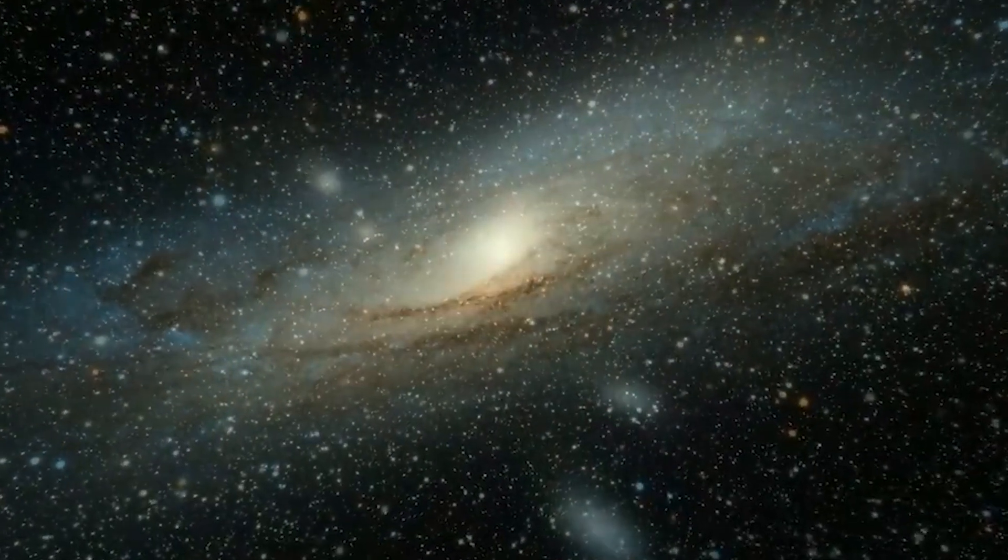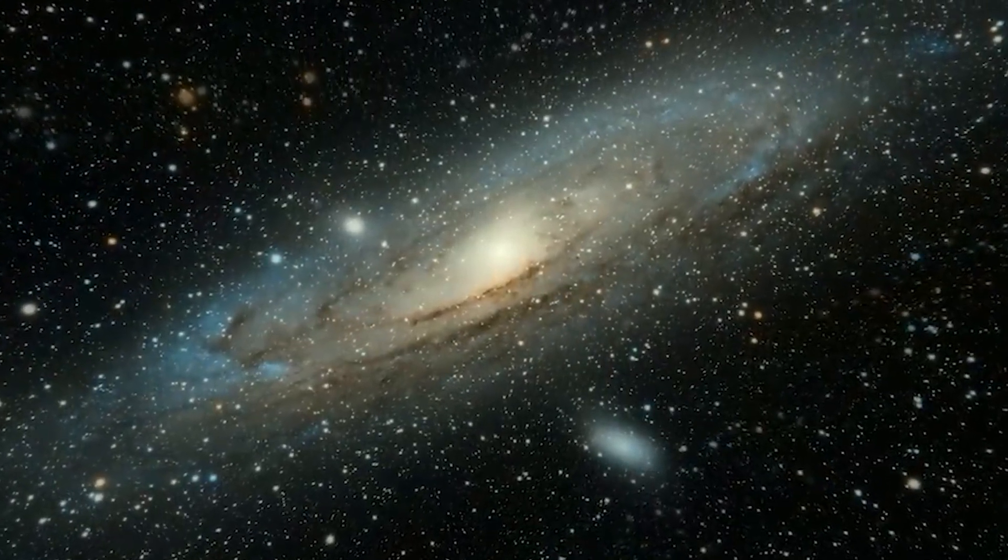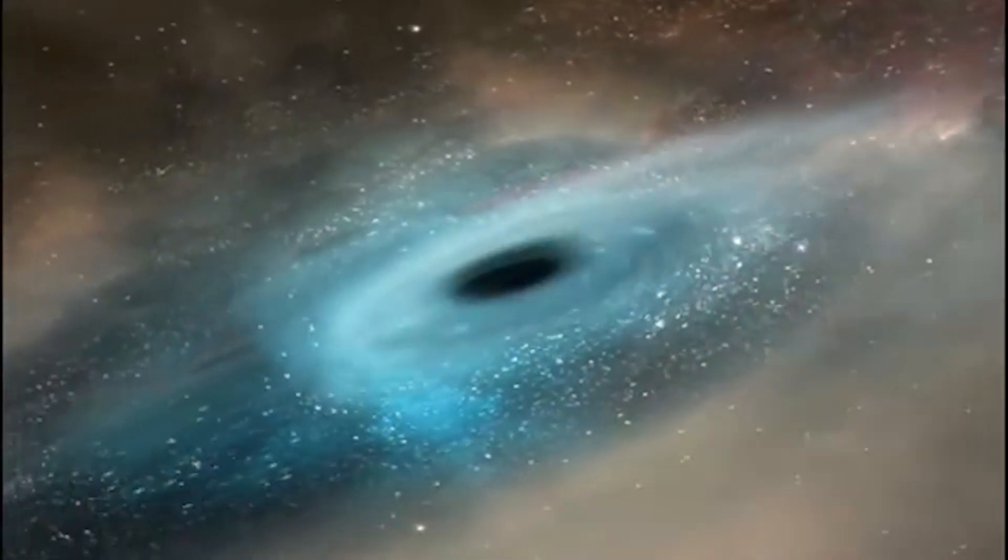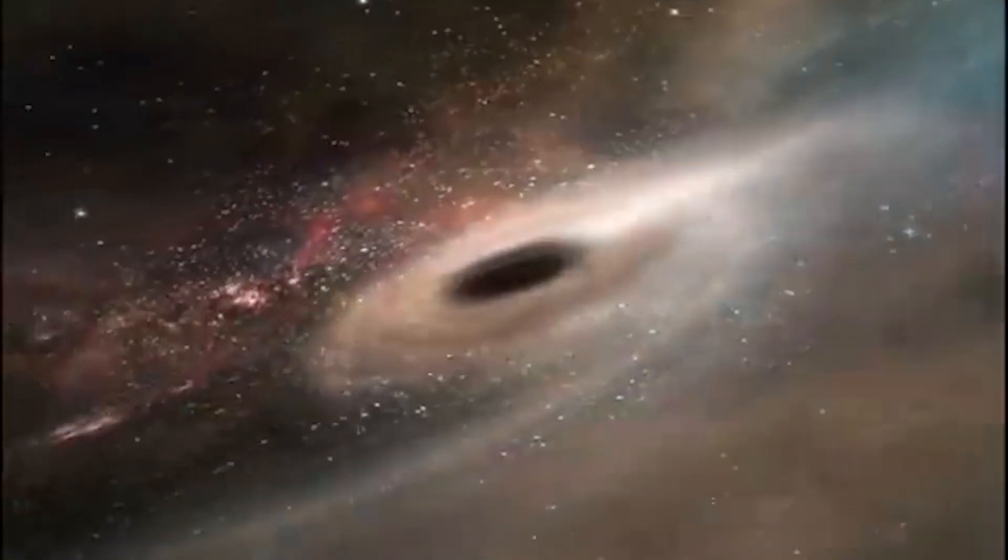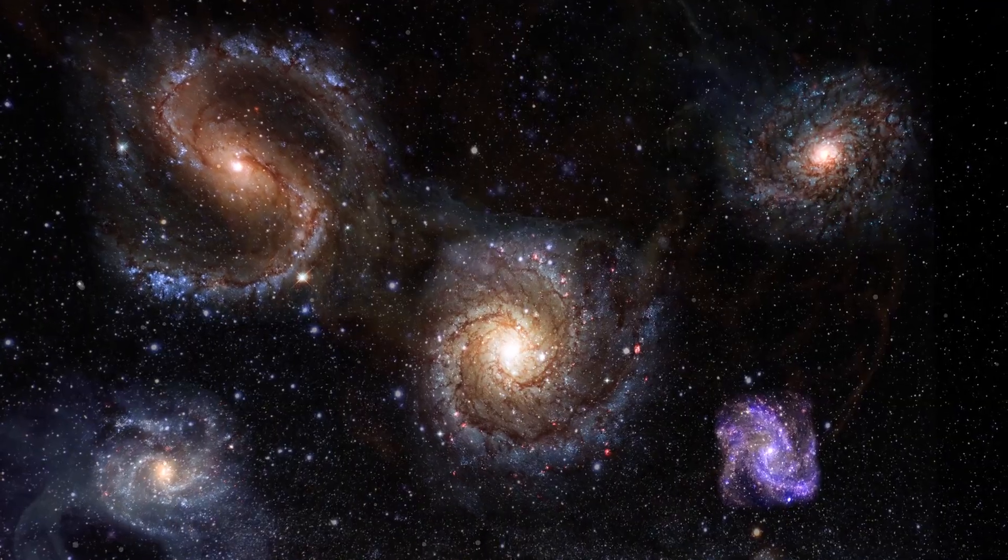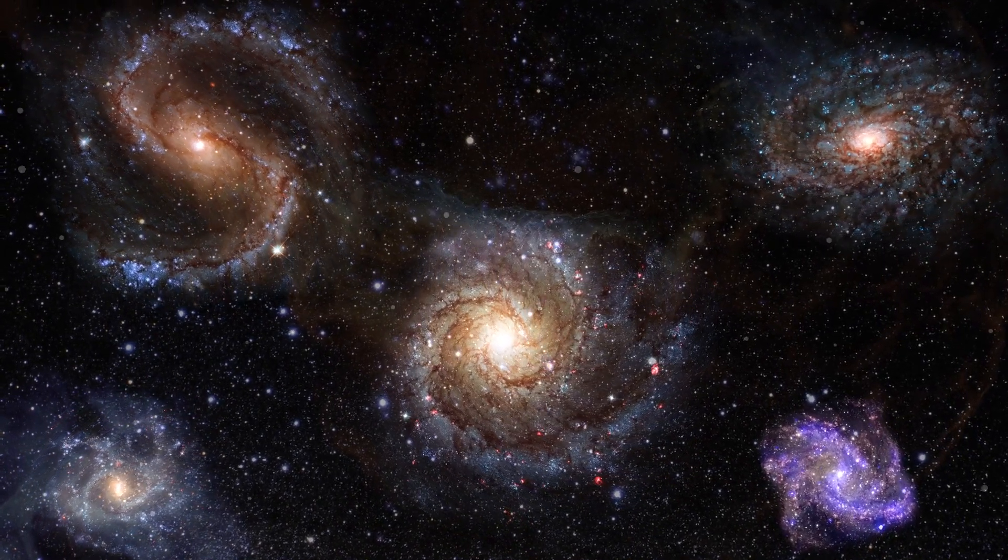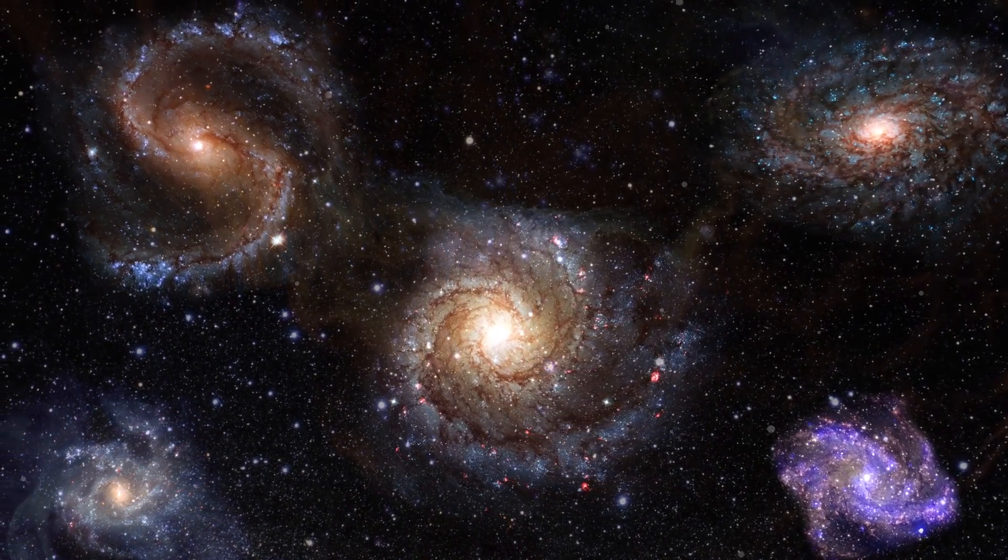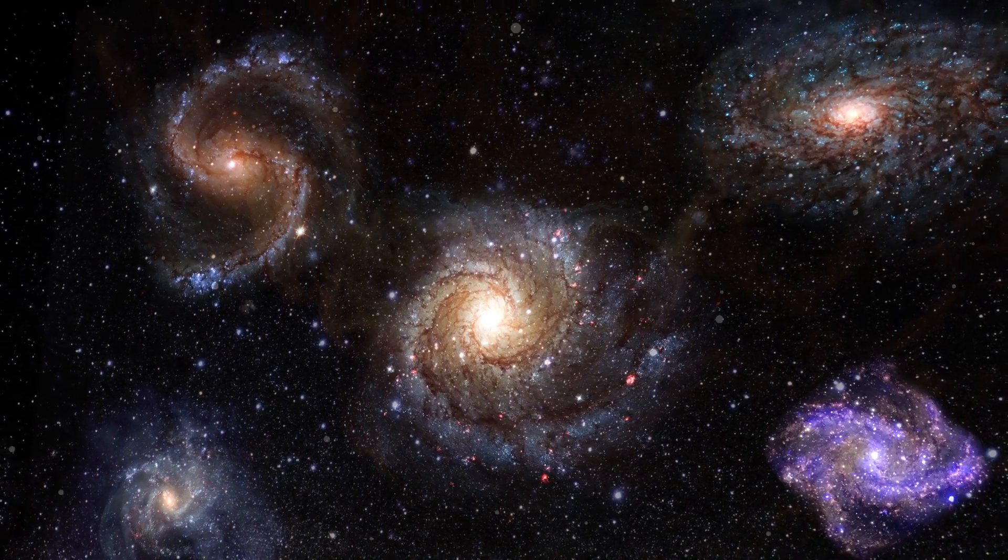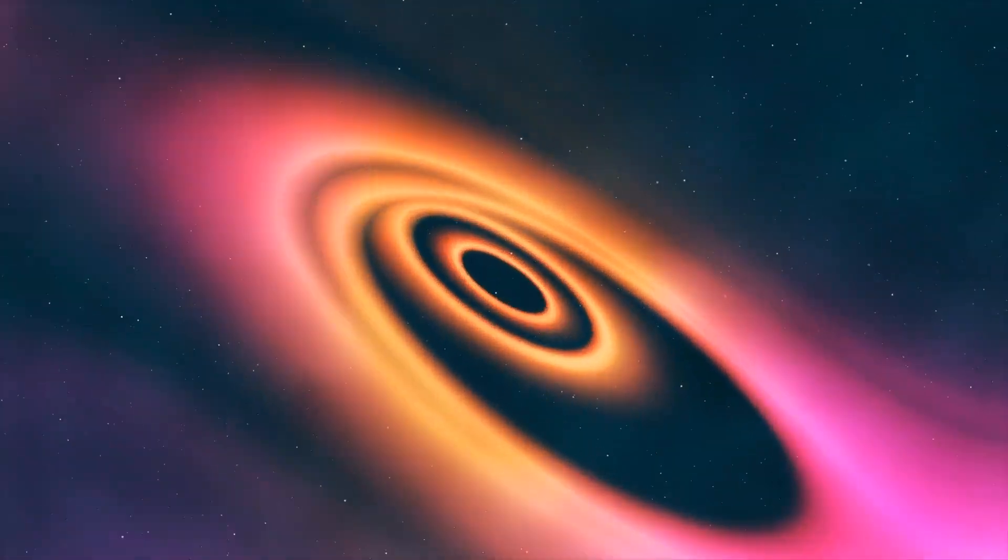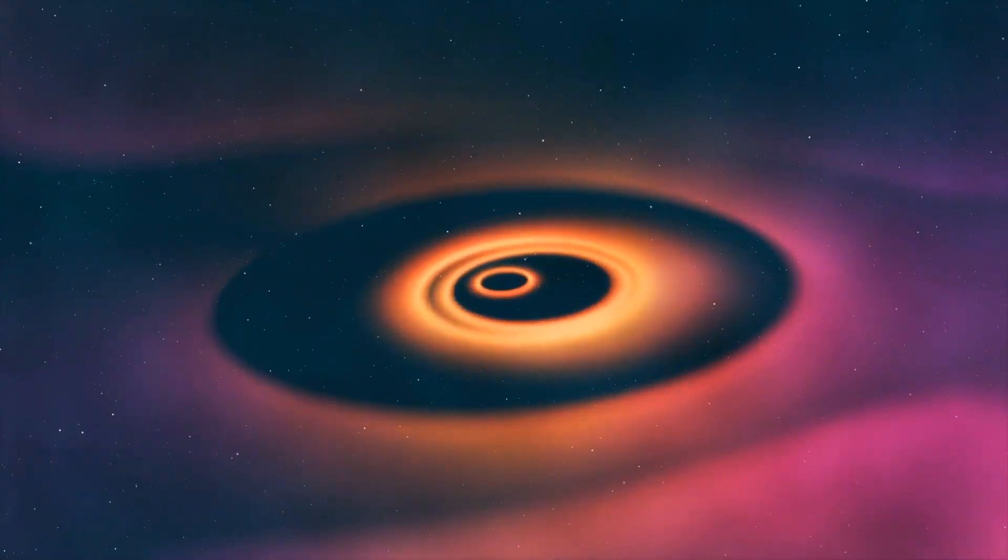The galaxy known as SE 2112 is a colossal structure in the cosmos, with a stellar mass estimated to be about 3.9 billion times that of our sun. This remarkable mass suggests that SE 2112 was already well-developed when the universe was merely 2 billion years old. This fact poses intriguing questions. How could a galaxy amass such significant mass and intricate structure so rapidly after the Big Bang?